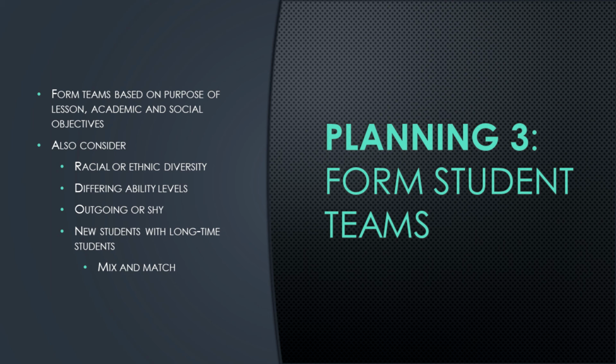Put students of different ethnicities or cultures together. Group some shy students with some outgoing students. Make sure new students are grouped with longtime students. Put students of different ability levels together. But again, make sure that you aren't abusing the high-performing students by using them to academically carry low-performing students.